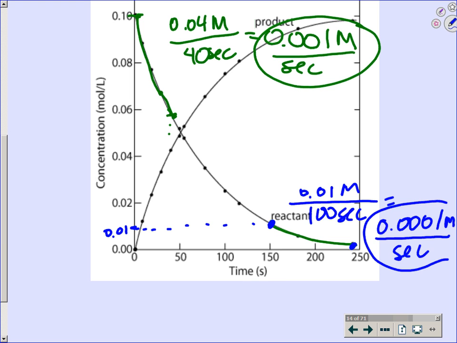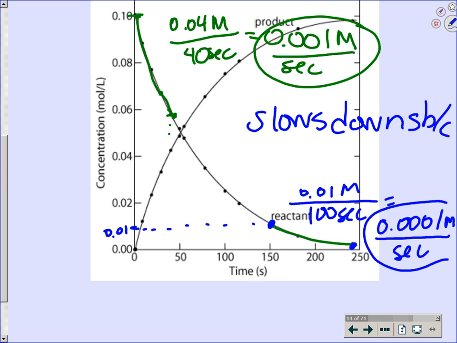Okay, it decreased, right? We didn't have to calculate it, though. You could see it from the graph slope. You could see the slope was really steep, and then it starts to flatten out. So why in the world is the reaction slowing down over time? Because as the reaction occurs, there's less reactants. Yes, that's it. It slows down because, and hopefully you're writing or imitating something on your graph and you're not just thinking about it, okay?